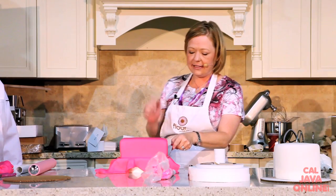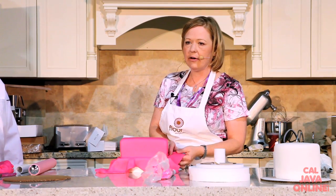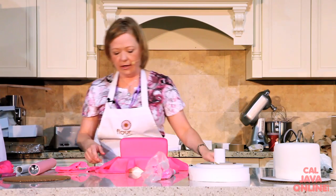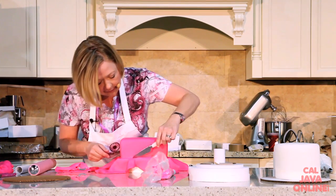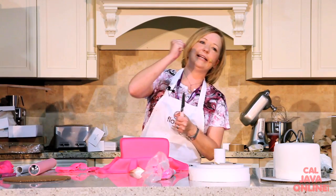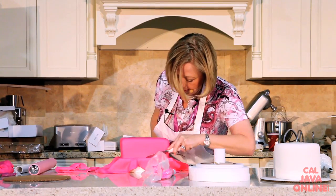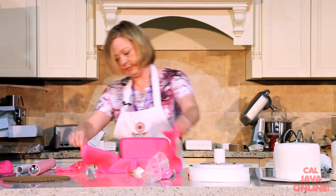Now these stands, you can work a couple different ways. You can put them together and decorate the whole thing already put together, or you can decorate all the tiers individually, which is usually what I do so I don't have to pipe a border like this. So we'll put it together at the end.